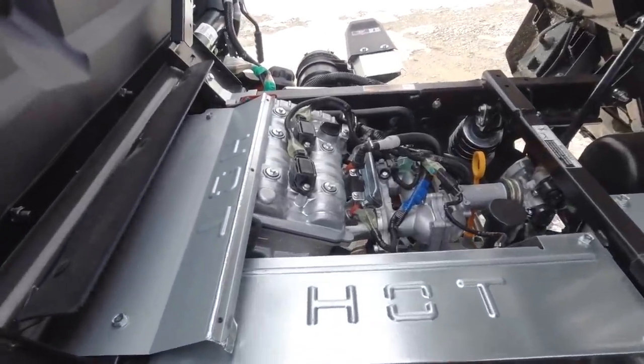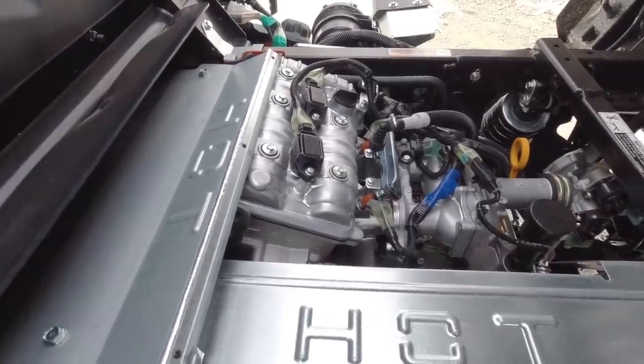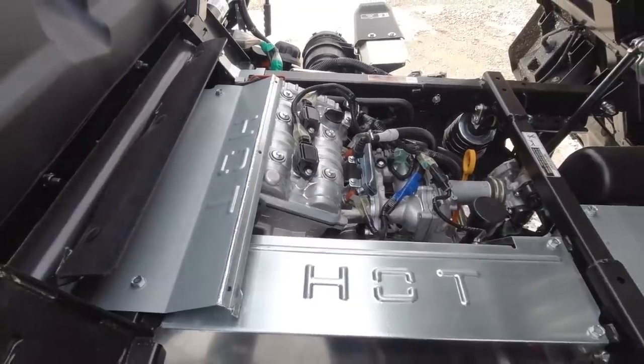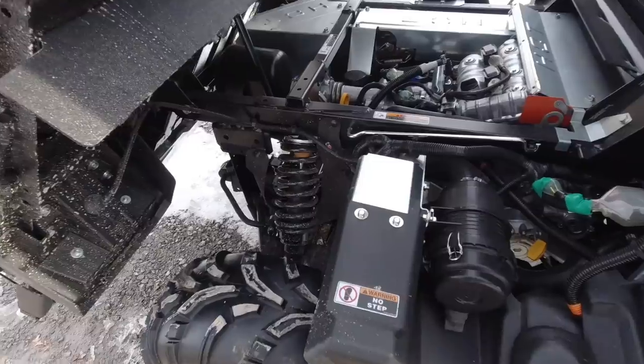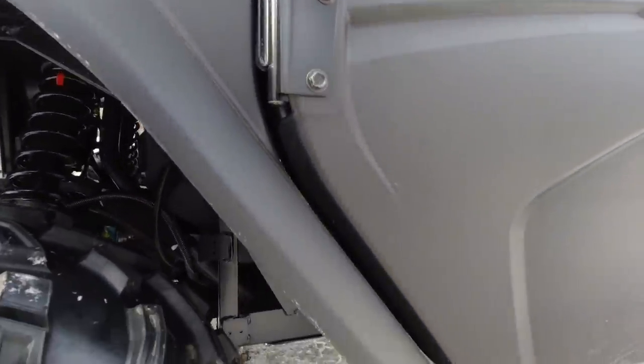Now under the bed here is your engine. This is a 851cc, two-cylinder, four-cycle, liquid-cooled engine. Produces, I believe, right at 48 horsepower. It's got independent suspension front and rear, plus plenty of ground clearance.